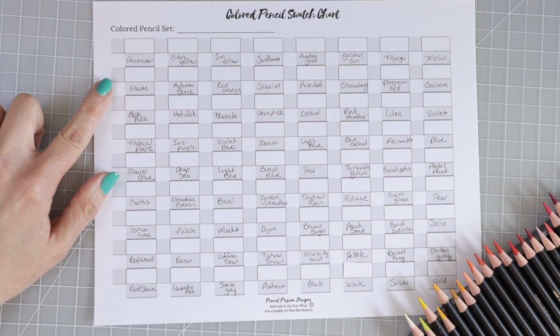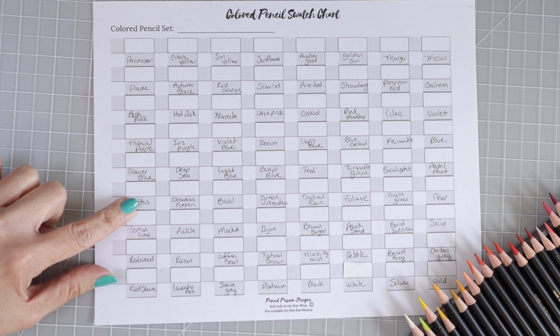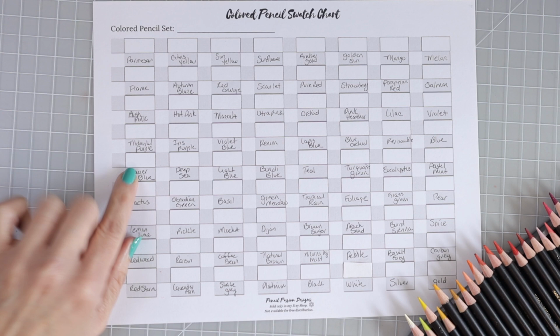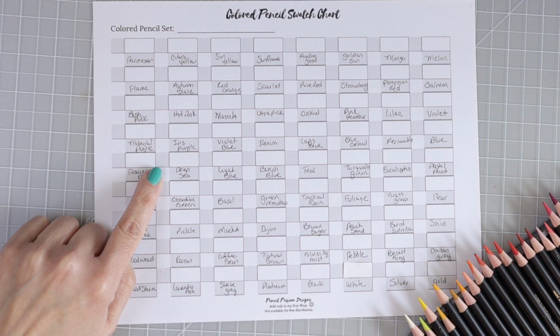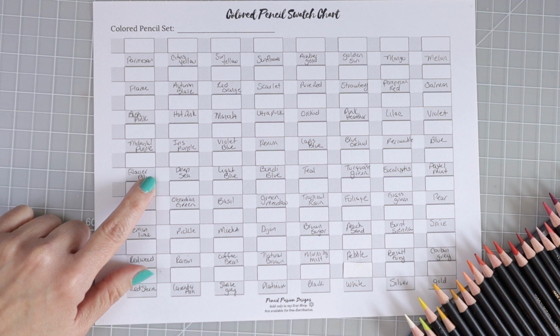In this case, just to save time, I didn't put the numbers, but I did put all of the names down here in the order that they are in the tin. All of my swatch charts do have the bigger boxes. This 72 chart is available where it's divided into 3 sections, because when I swatch my pencils, I like to make a gradient here of light, medium, and dark, because I like to see the difference in the values of the color that come from each pencil.